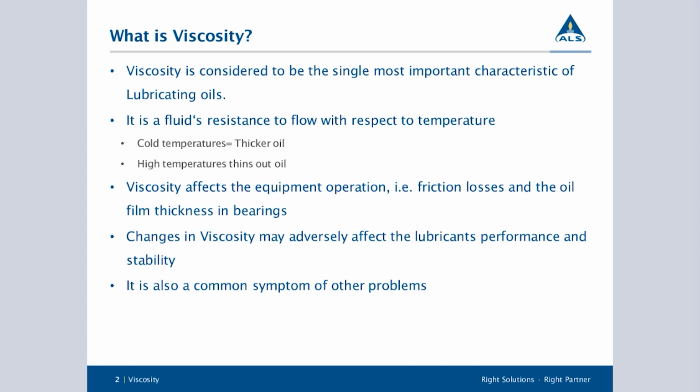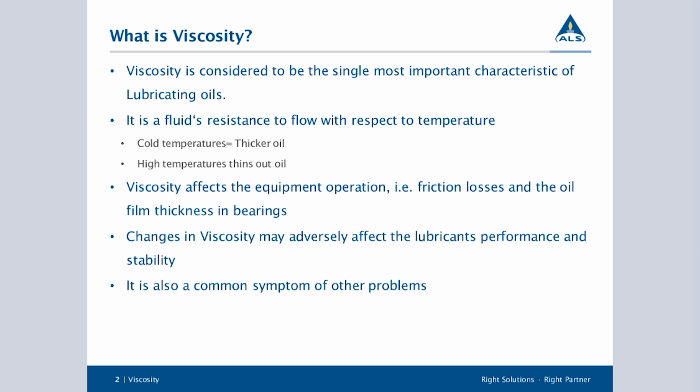When you look at what viscosity is, it's the fluid's resistance to flow with respect to temperature. When you think of colder temperatures, and you can think of this in terms of water as well, but we're going to think of it in terms of oil, you start to get something that's a little thicker, a little harder to work with, and it pours differently. Think more like maple syrup. When you get to high temperatures, it very much thins out and starts working a little differently, and when you're pouring this, you're looking more at water. Now, it's not always going to be how it is; it depends on what kind of grade you're looking at.